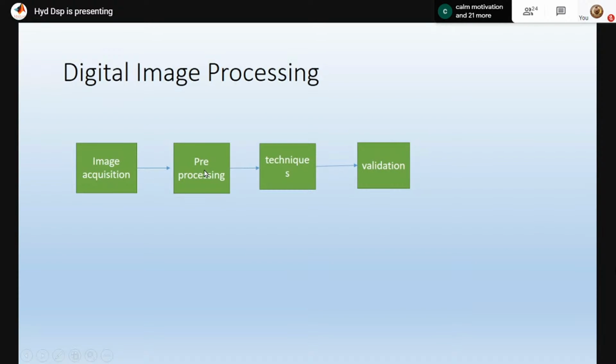So we can apply some filtering methods of pre-processing. Another important thing is resizing. Why do we have to do resizing? If the image information is very big or very small, we are going to store it in array format only, nothing but the matrix format. But if the array size is very small or very big, we cannot go through some particular applications.